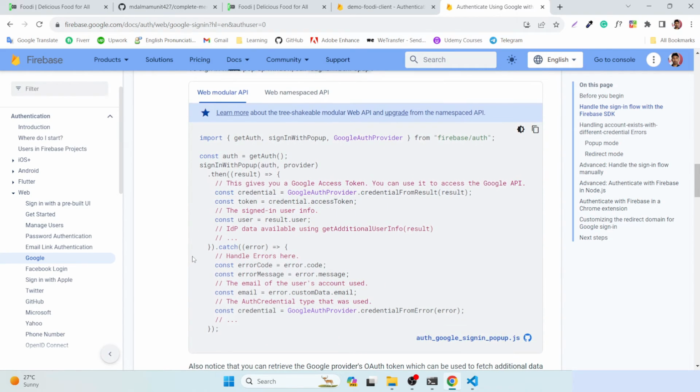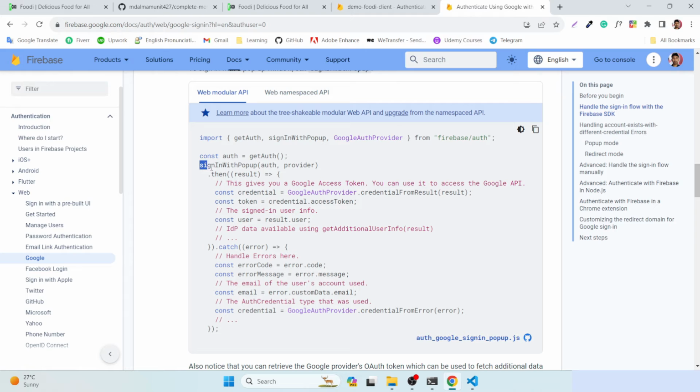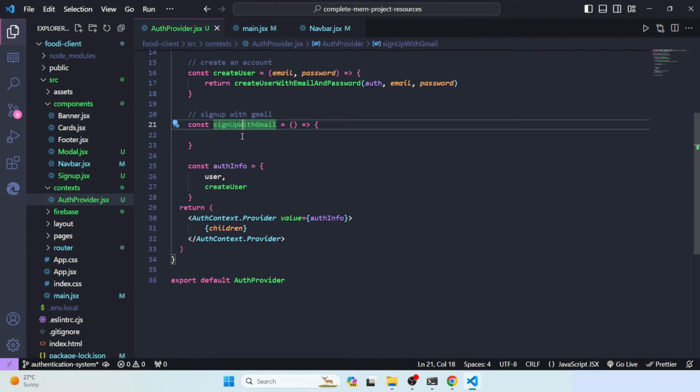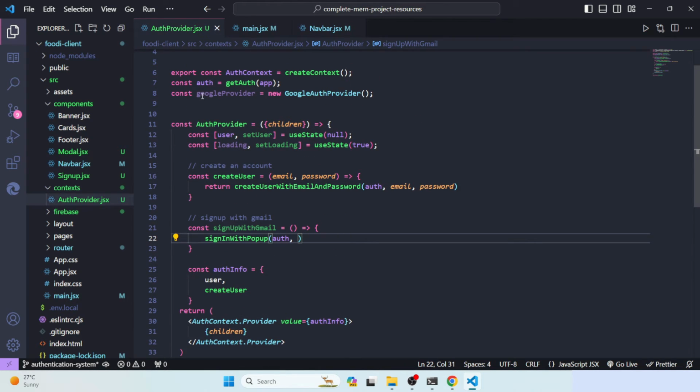Then the next task is you have to do this way. If you scroll a little bit, you can see we have signInWithPopup, and we will have two things. Then we have the whole code, but we'll only copy these sections for now. Inside these functions, we'll paste it here. We'll have to import signInWithPopup, and here actually instead of provider, we'll define this Google provider.